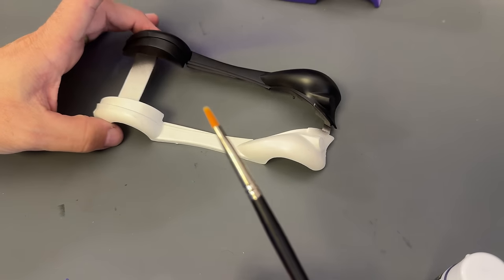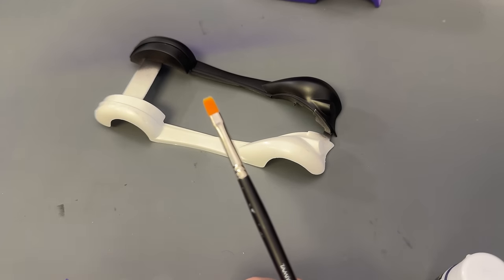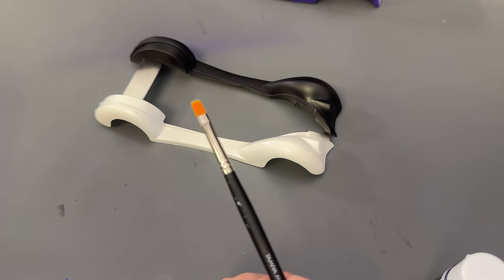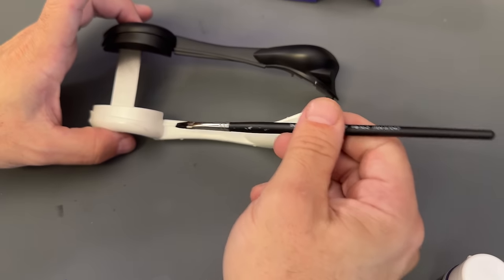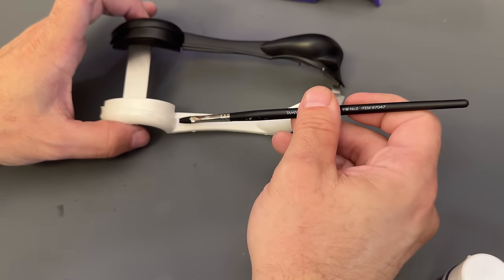A fairly flat brush. Now, I've taken the paint, of course, and thinned it already in the bottle because I like to thin the entire bottle, get it ready to go. What we'll do now is take it and apply a little bit of this paint and see how self-leveling it is with a brush.